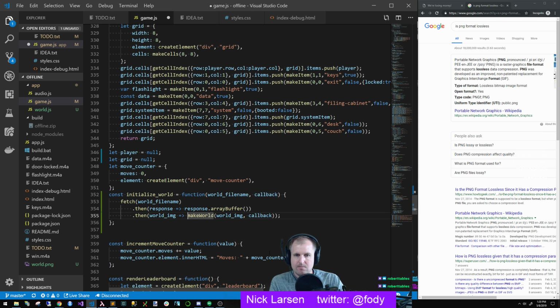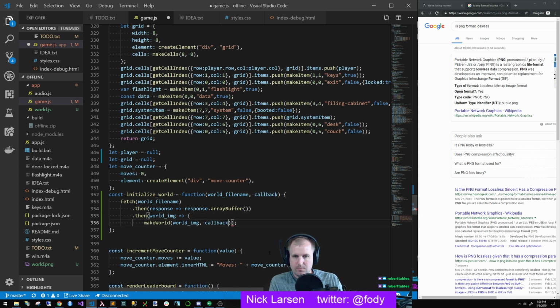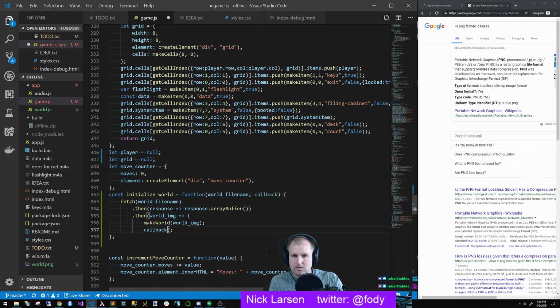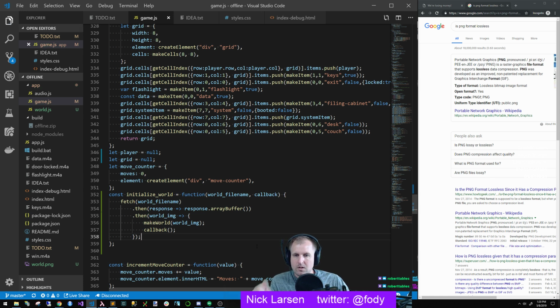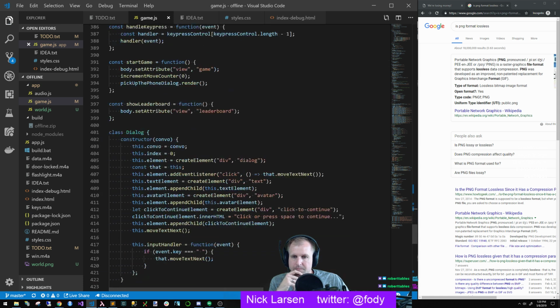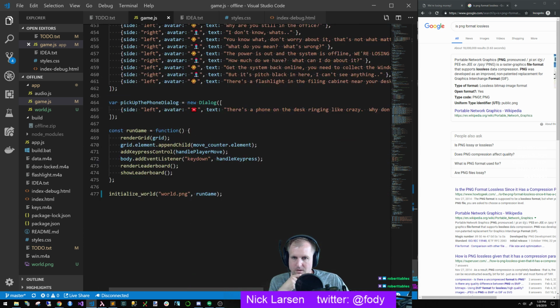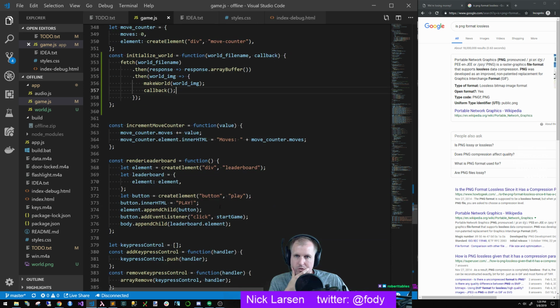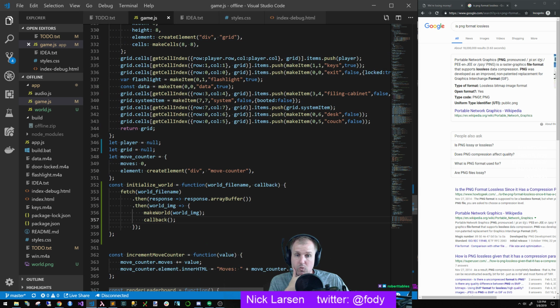Let's just do it like this. Callback. Okay. So this should fetch world.png. It should convert it to an array. Oh, one minor problem there is the width and the height.